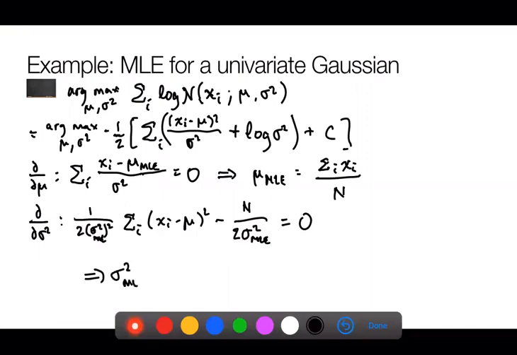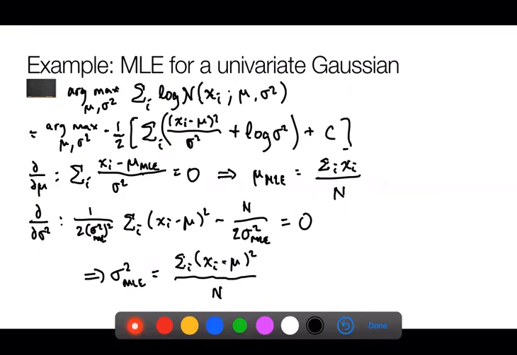Just doing some algebraic manipulations that we're not writing here on the slide, because the slide's not quite big enough, is equal to the sum over all my data points of that observation minus the mean, squared, over n. So again, it's this average difference squared, which is also a very natural way that we might estimate a variance given a bunch of observations.